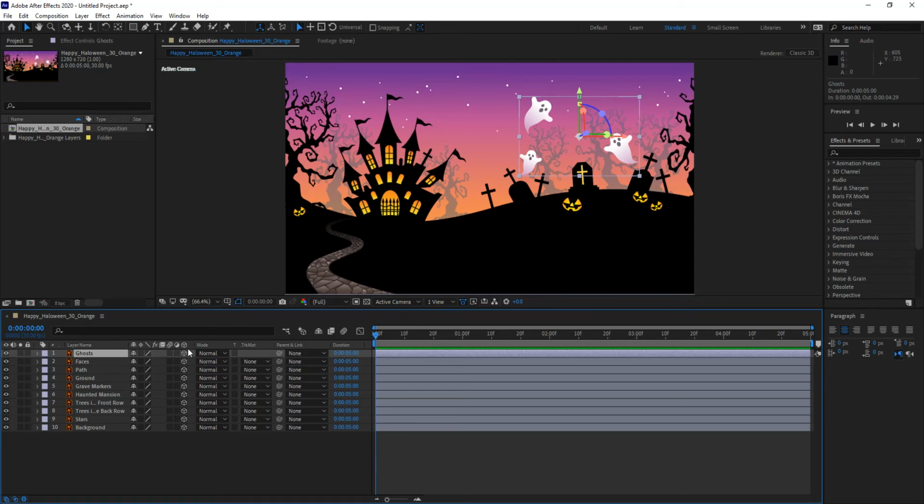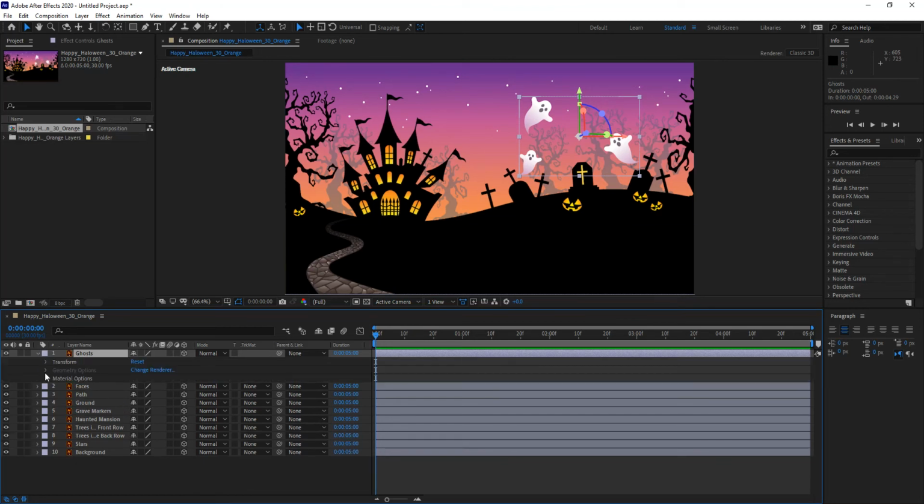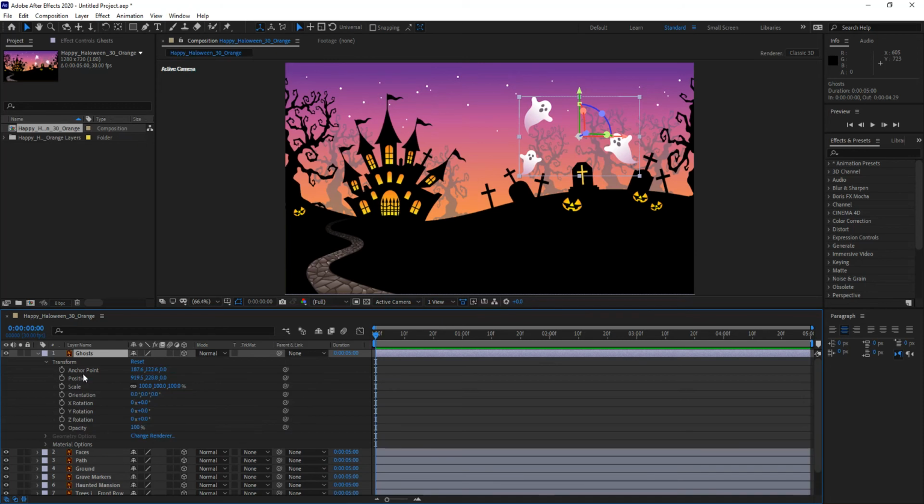Now, as I turned all of these things on in 3D, notice that the different transformation values for them, those that can be worked in 3D, automatically gained an extra dimension. So whereas before I had position values for X and Y only, now I have X, Y, and Z, which means I can push things into space and bring them back towards the camera. Same thing applies to scale. Even though these layers are 2.5D, basically they're flattened rectangles, they still respect a 3D depth in scale.